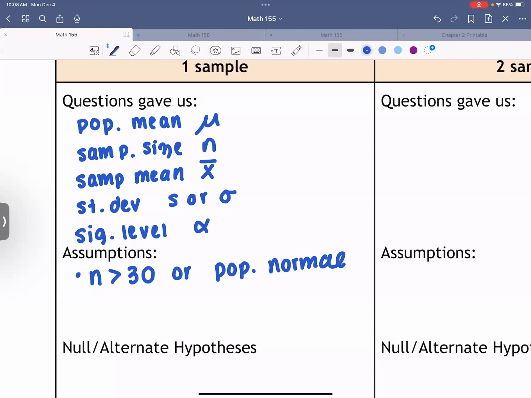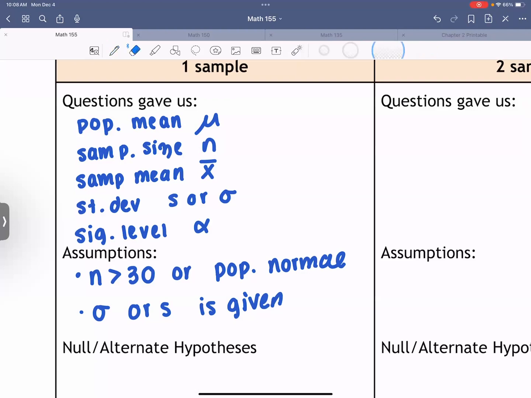All right. Now, another assumption that I made, which really is an assumption, but we really have to figure out which Minitab test to use, and that depends on if we're given sigma or if we're given S. So usually we go in the question, we're like sigma's given, S is given, and that tells us which Minitab test to use.